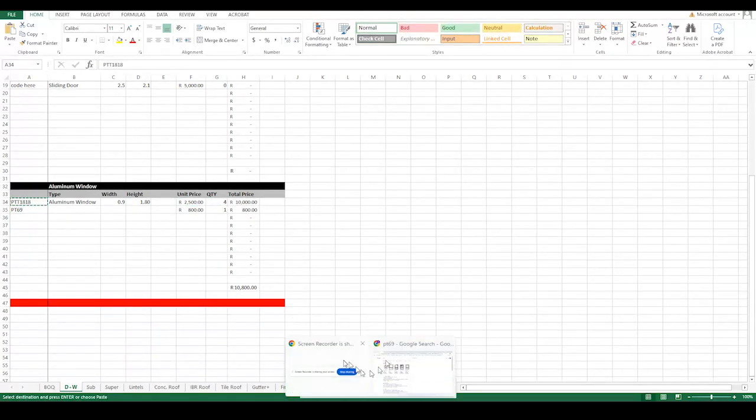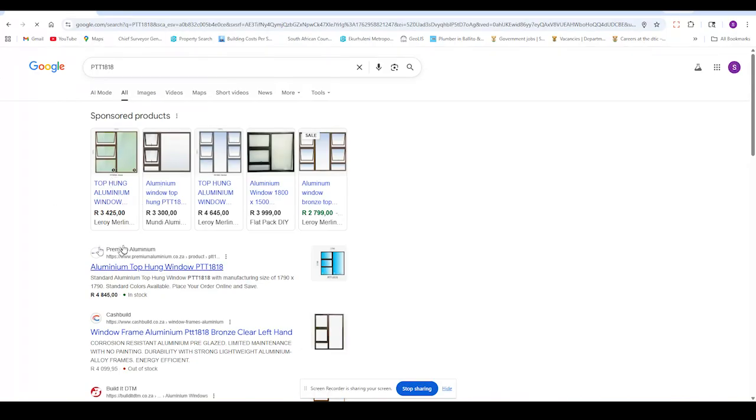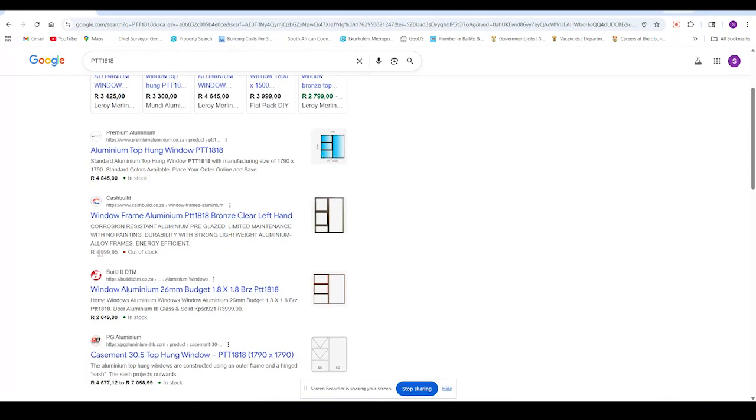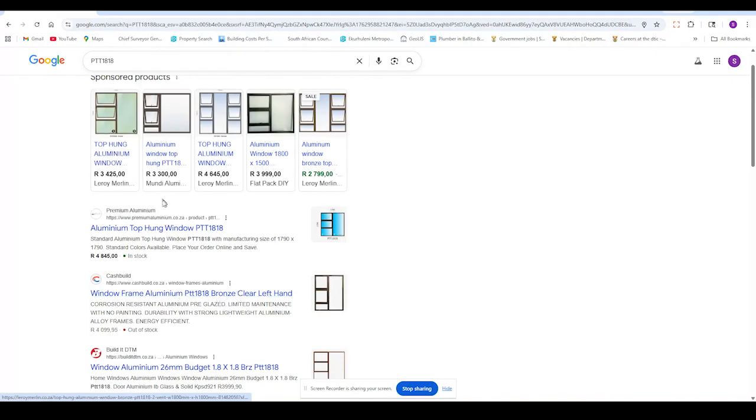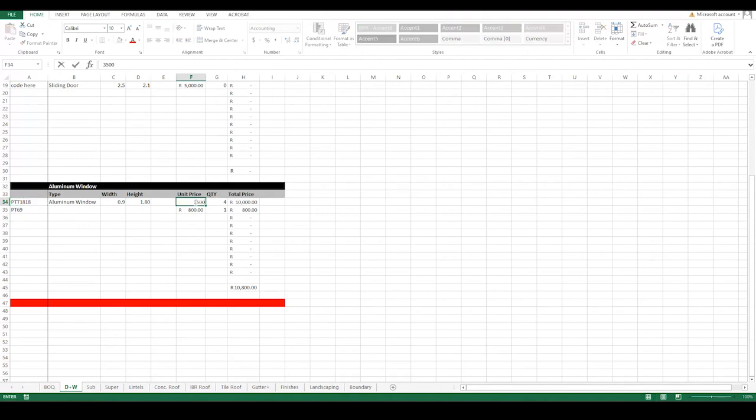So I'm gonna go back onto Google, type that in right there, and it gives me some amounts at the top right here. So 3.5 at Leroy. Who else is showing? I don't see anyone else. I see Cash Build, it's 4,000. I see Build It, it's 2,000. So I want to sit somewhere in the middle. So I'm going to go for 3.5 just to be safe. So I can just type in right there 3,500. And then that's what I'm going to be getting.